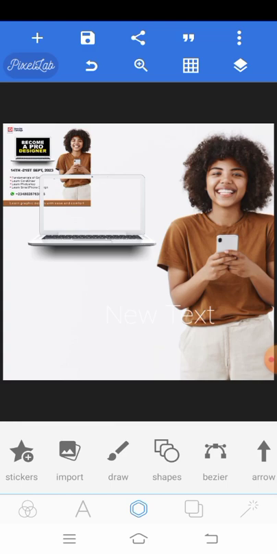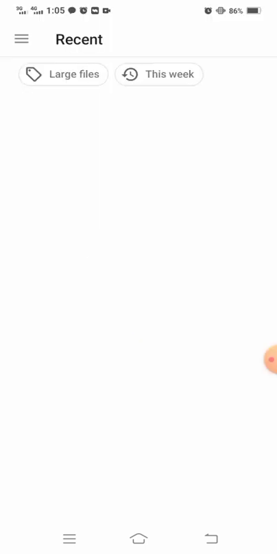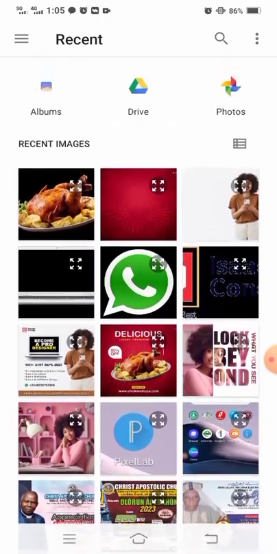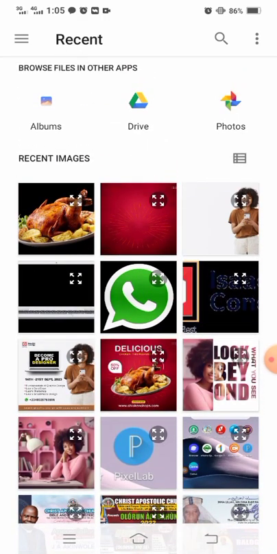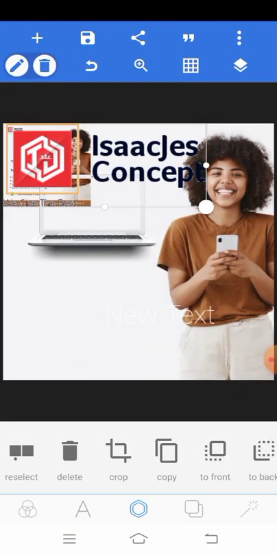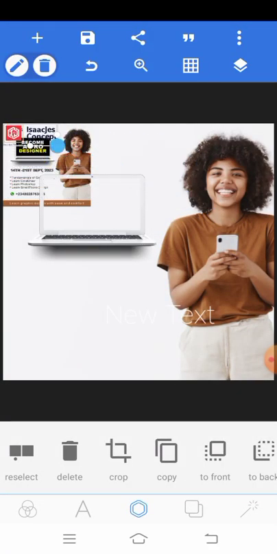So you need the person's logo, like this one, Isaac Jazz Concept. So let's find it. It has been sent to me. Let's look for it. This is it. So we have it here. So now we'll reduce it.